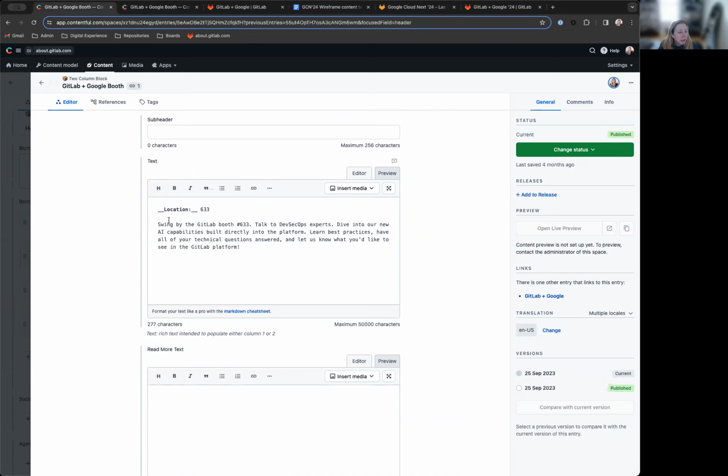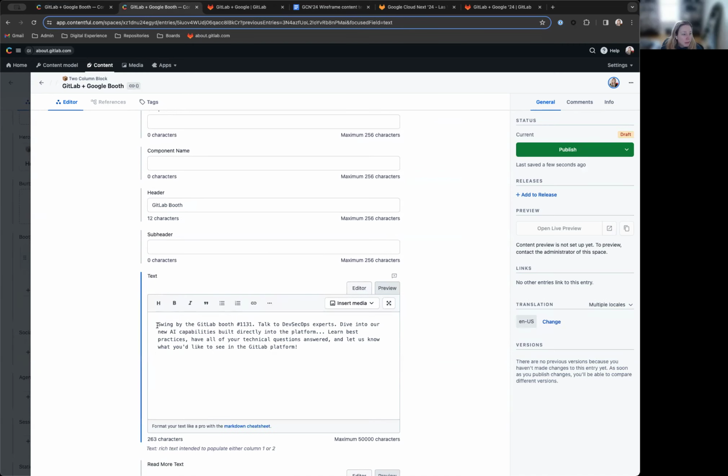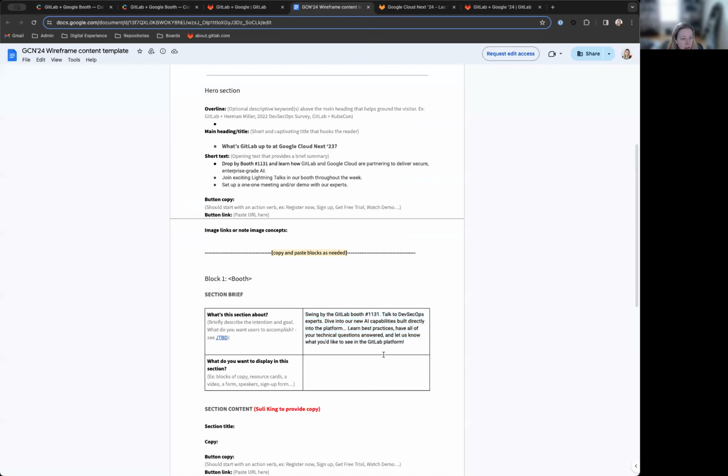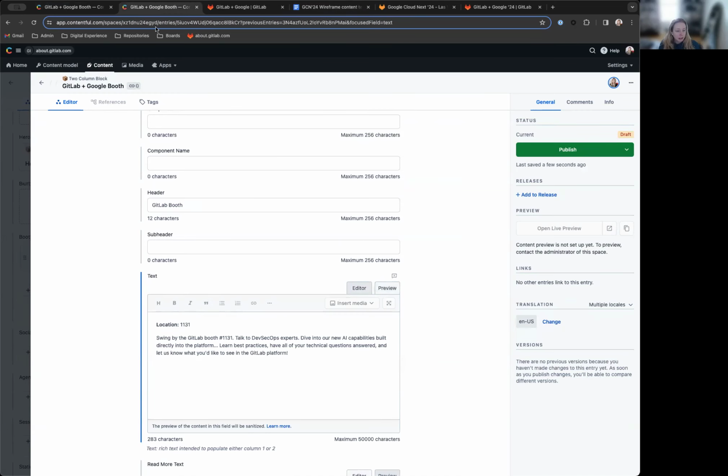And it looks like over here they had this italicized, or bolded, sorry, location at the top. So I'll follow that same styling just to keep things consistent. Up at the top here, I'll add location 1131, and that's bolded. Okay, yeah, I think that's fine. There are dots in there. I'm going to leave the text as it is, but the DRIs for this page can take a look and edit things as they see fit.